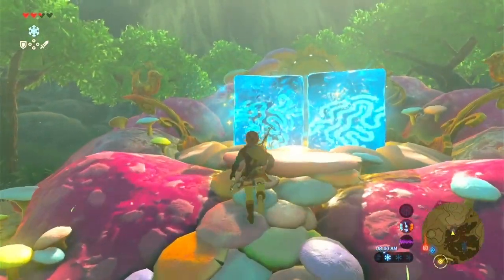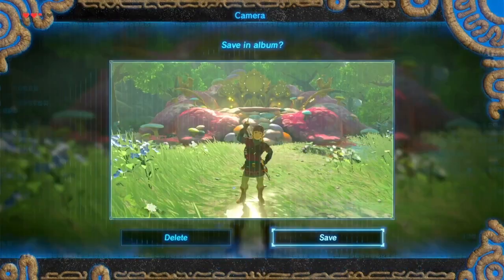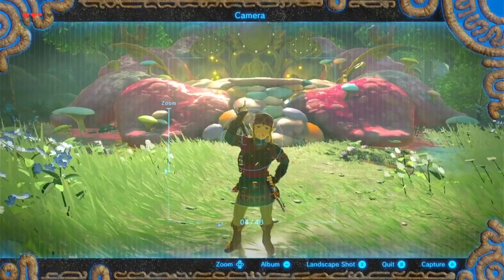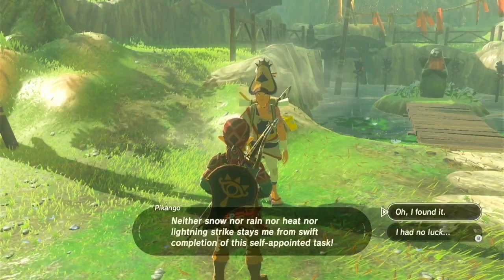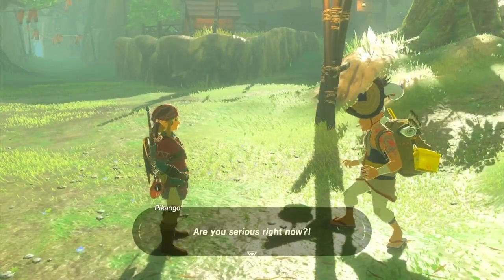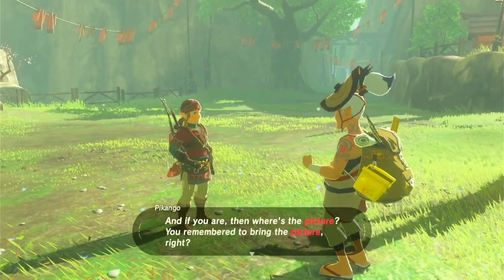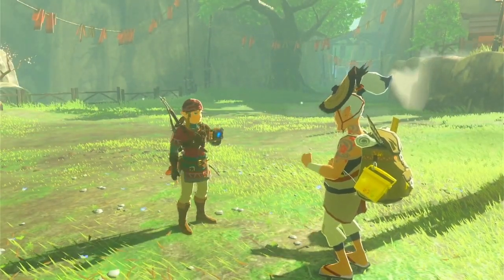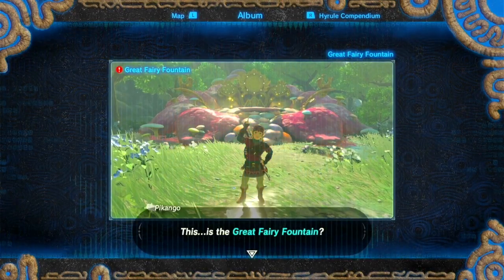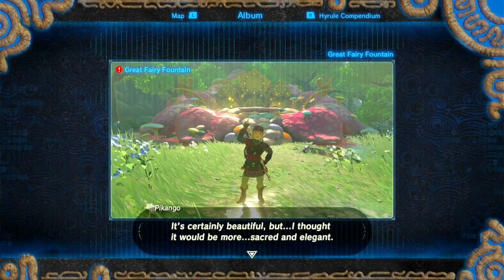Oh, wait, no, we need to take a picture. Perfect. Oh my gosh, that is just the best. All right, buddy boy. Do I have got a picture for you? Oh, you bet I found it. And guess what? The handsome man in that picture? Yeah. That's me. Yeah, you bet that's the great fairy fountain. Oh yeah, I know it's beautiful.